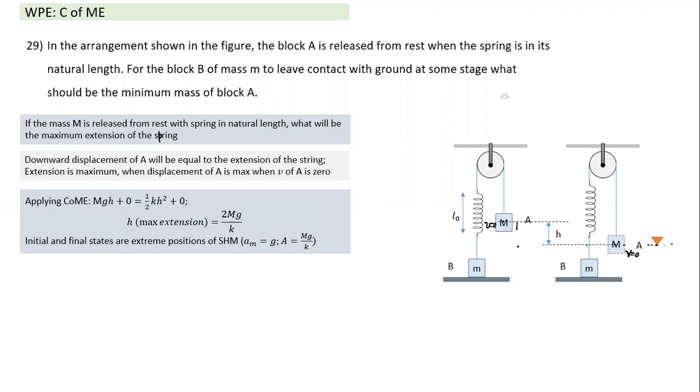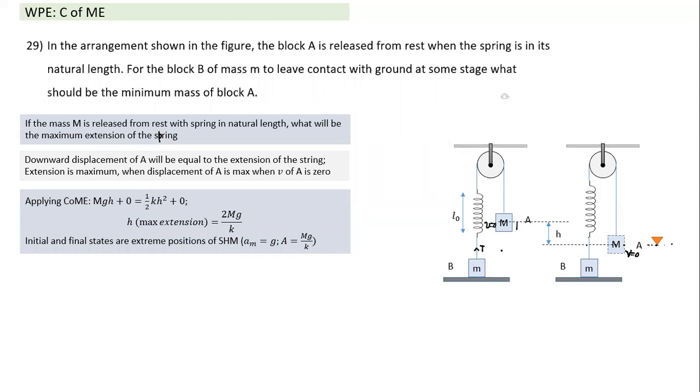So this I'm just basically covering. A similar thing will repeat in case of SHM. This object A will undergo SHM. So what we understood is, as it keeps having downward displacement, the spring keeps getting extended. The spring force will keep increasing, the tension in the string will also keep increasing, and the upward force on block B will also keep increasing.